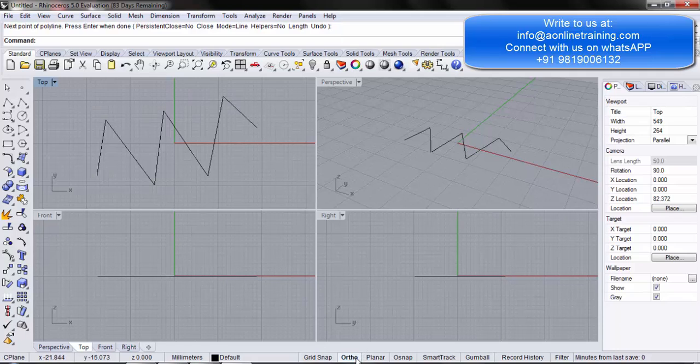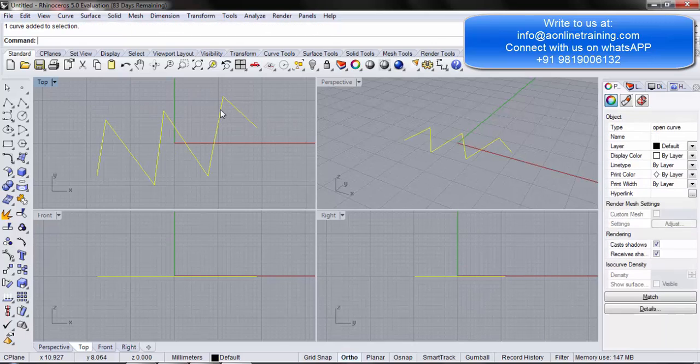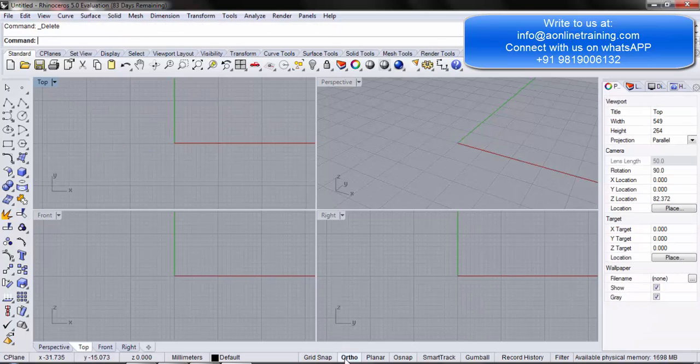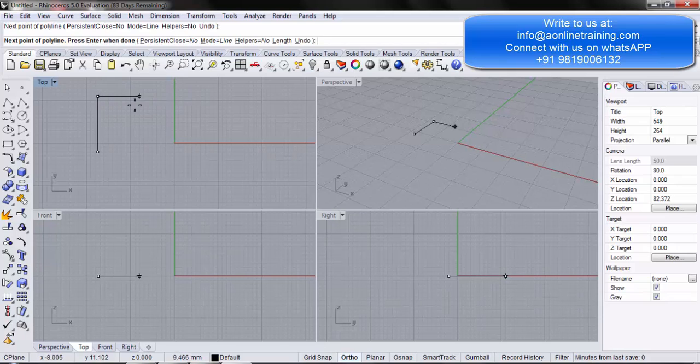The moment I select the ortho option, I will delete the existing line. The ortho option is right now on. I take a polyline. Now as I click, when I'm dragging, I can either draw a 90-degree or a 180-degree line. If I try to drag it vertically down, there you go. Now see, diagonally does not work. It directly becomes straight from here.